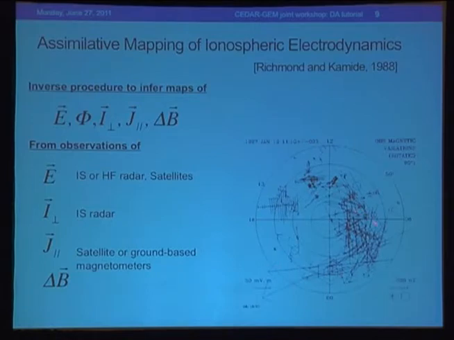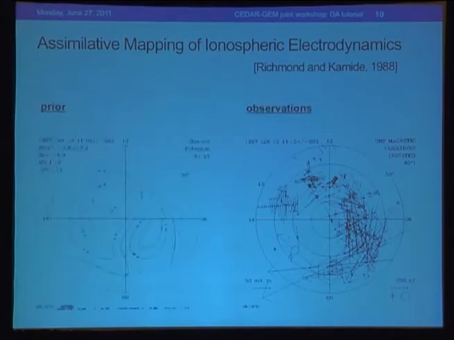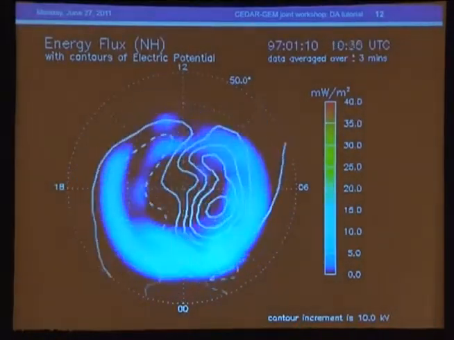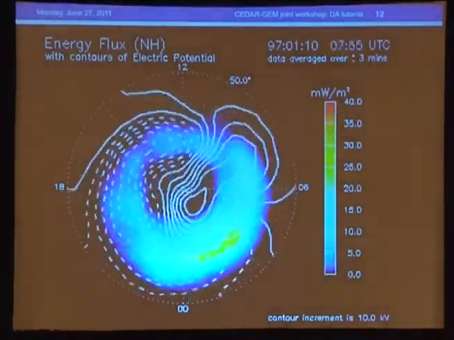You can see, in this area, it's ground-based magnetometer data. And then this is DMSP flying through this area and measuring plasma drift, right? And somewhere here, HF radar is also giving measurements of plasma drifts. So AMIE combines those observations with prior information, and then gets the optimal map of, for example in this case, electric potential.